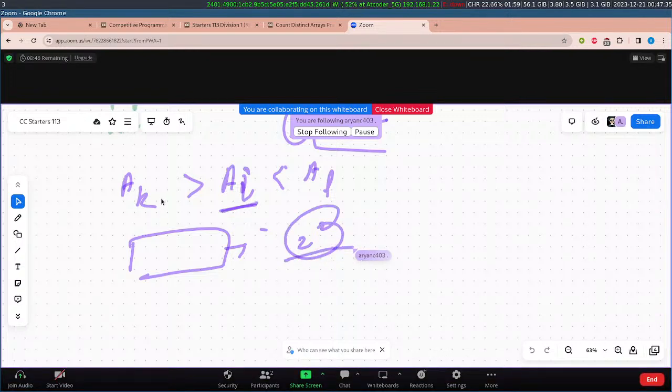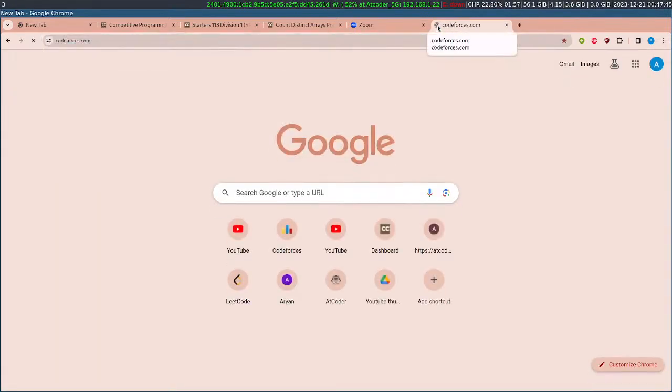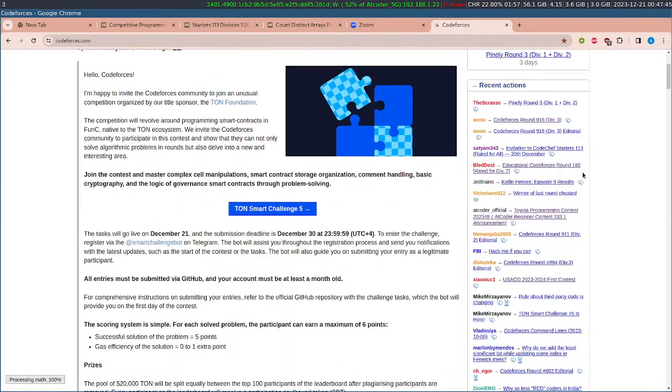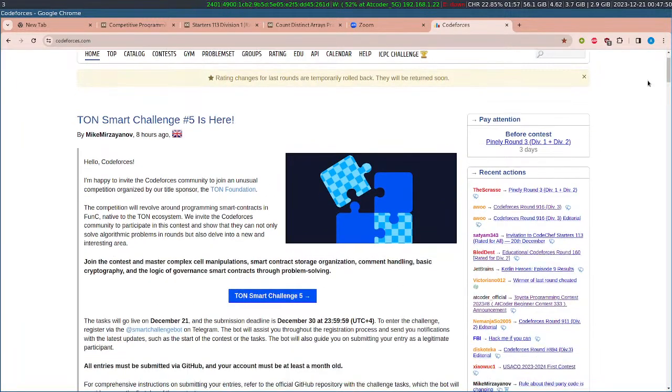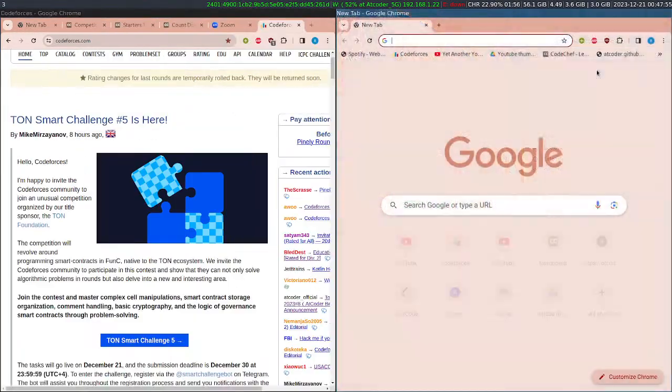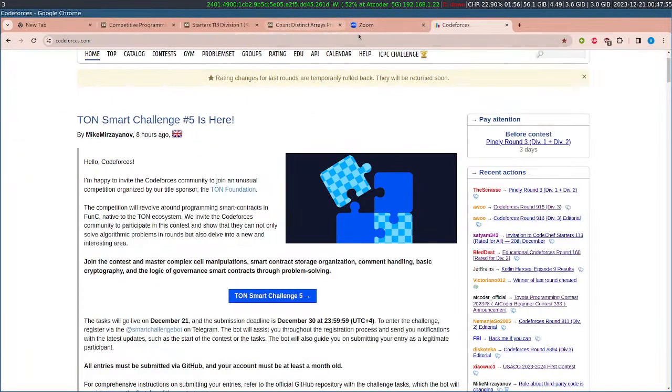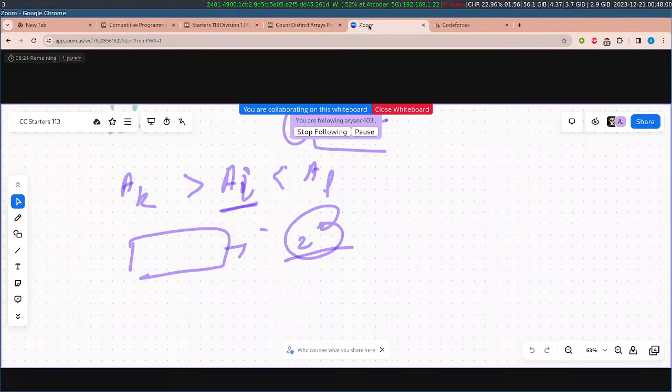And now we can find AK, AI, AL using a monotonic stack. You can try to solve a problem in one second. Yesterday, someone created a blog on Codeforces for that. So basically, monotonic stack. I will add a link; CF Step was the channel name. I will share the video. You can visit it to find how you can find the nearest element, K and L over here.